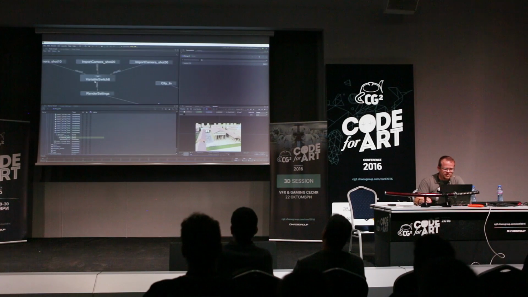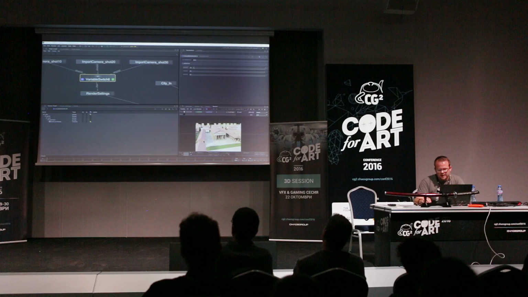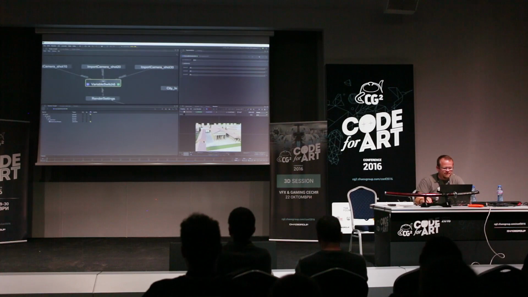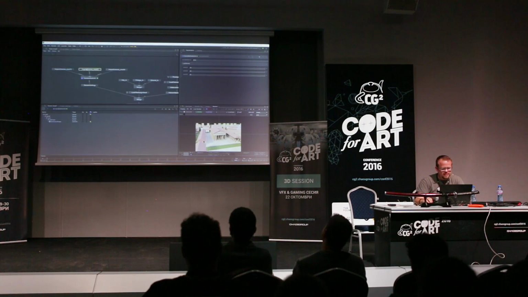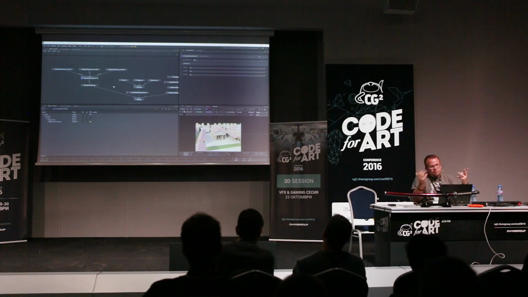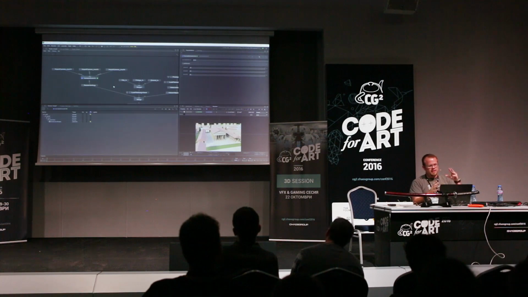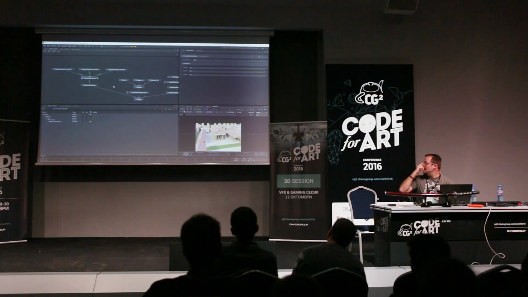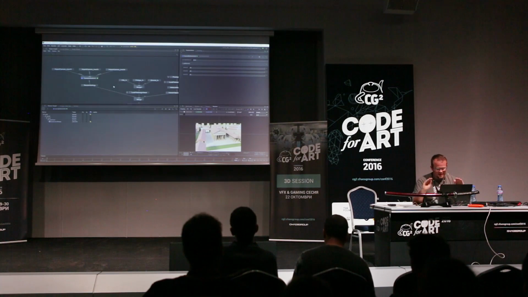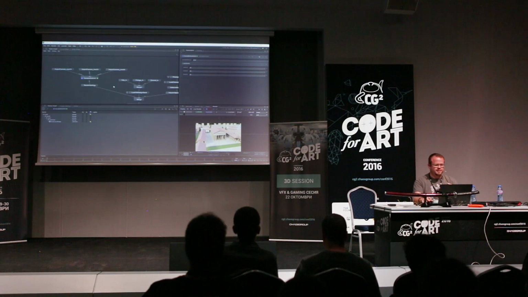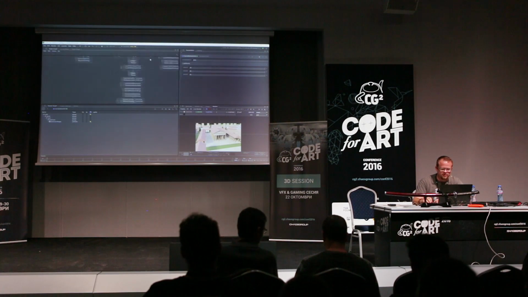How this is done, we're using the switch node that is looking for changes in the scene state variable, and it feeds the whole script either camera 10, 20, or 30. This can be done through asset management software, in many ways, but essentially the renderer gets fed a different camera based on your properties. So when you're submitting this to a render farm, you have the same script, just submitted 3 times with a different scene state variable. It's the same scene, you manage one scene only, no additional data created, no mess, it's all clean, gets shipped to the farm, and it gets rendered. All you have to trigger is some property of the whole graph.